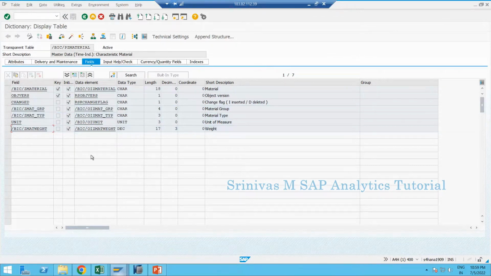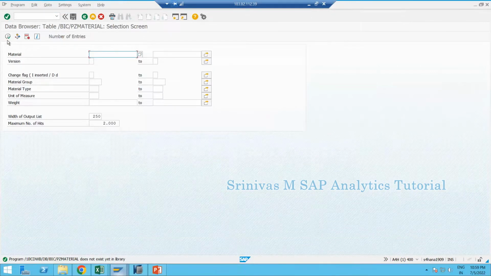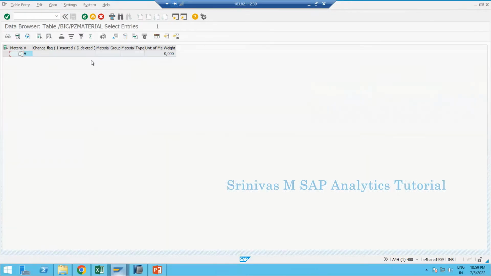Now we created the info object and its table, and if I go to the execute and contents button, you see there are no records. Yes, there is one blank record. By default in this P table there will be one entry with null information. You see everywhere it is null. This is the default record. We cannot delete this record in the P table. So whenever a master data info object with attributes is created, the P table will be generated in the backend, containing a blank row by default.